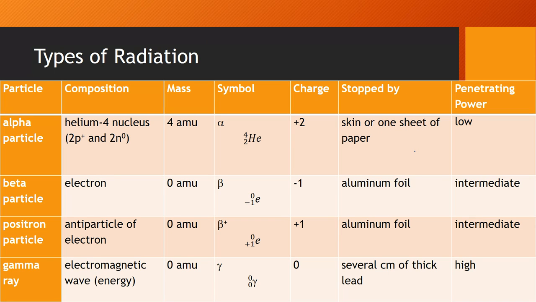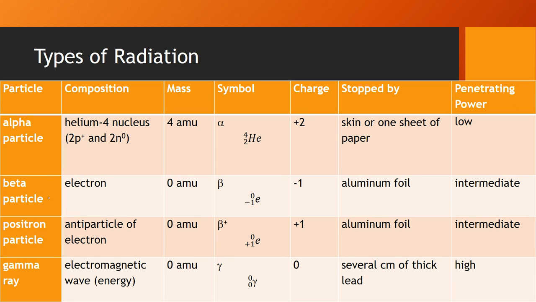These, because they're kind of a heavier mass particle when it comes to radiation, how can we protect ourselves? This one, your skin is able to stop these, or a sheet of paper. Now, if you ingest something that's radioactive and emits alpha decay, that's a little bit different. So overall, in terms of issues with radiation, these are very minimal compared to others.